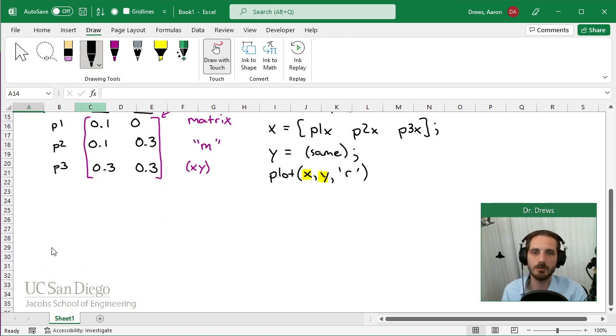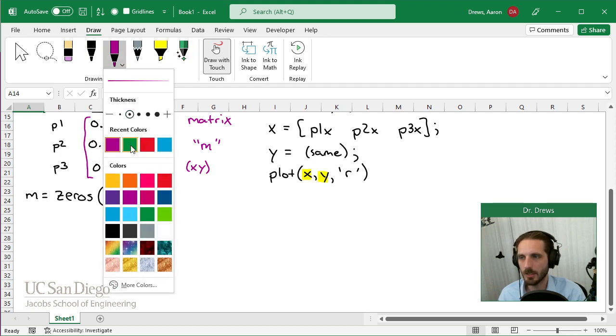How would we go about building up that matrix? It's usually a good idea to pre-allocate. So since we know that this has to be 3 by 2, which in your homework you can sort of just pencil in how many steps you have to make and count how many points there are. So the first thing that I would do is say that M is going to start off as all zeros, and we're going to say, give me 3 rows of zeros and 2 columns of zeros.